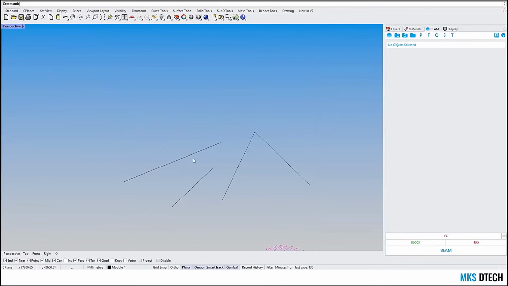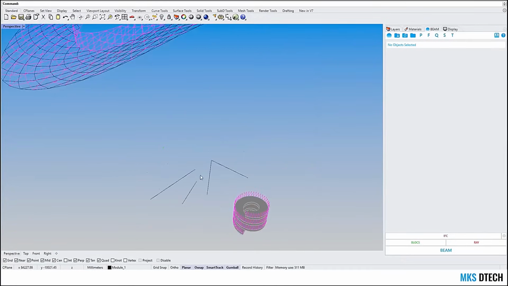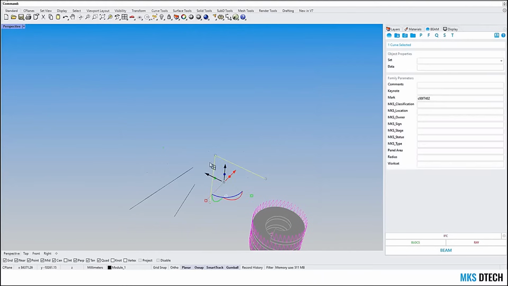Also, compared to the exercise that we have seen before with Mikael, when we select the lines in Rhino, we can see in our BIM panel that instead of family as the main name for the object, it is called a set. So when we select the lines, set is the main name for this object.